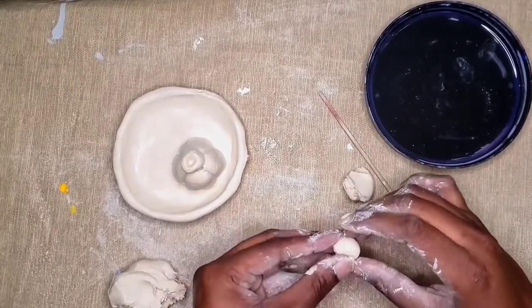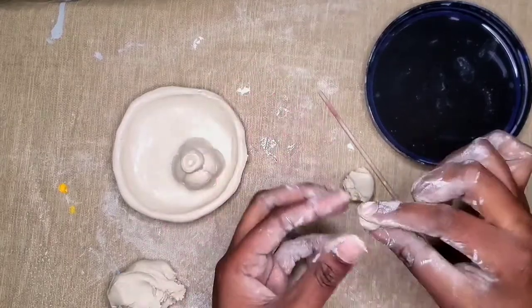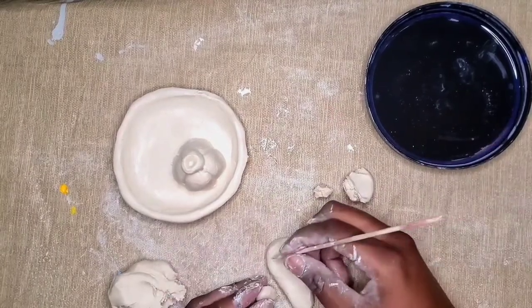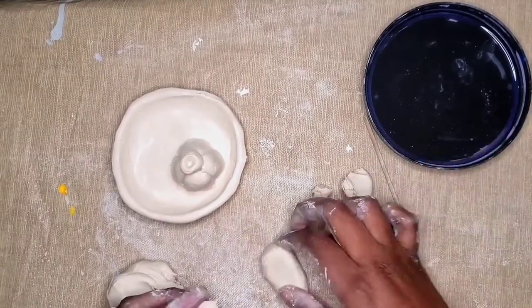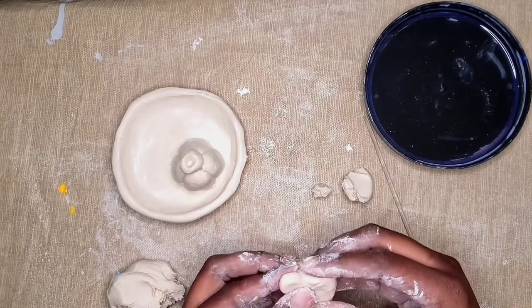Since this type of cactus has little pieces that come out from it, like branches, I'm just going to roll a little ball of clay and shape it like a teardrop, and then slip and score it onto the bigger part of the cactus. You can do as many as you would like. I'm going to do about 2 or 3 of these.